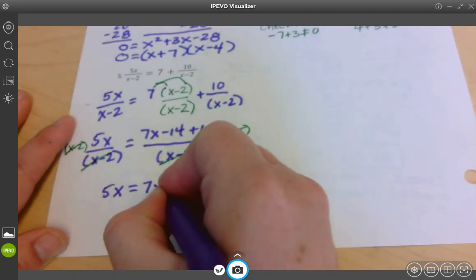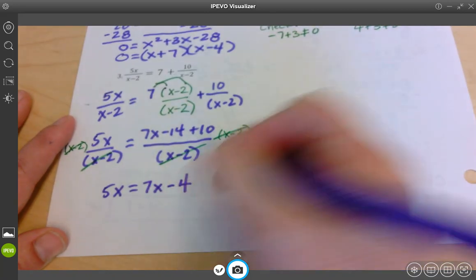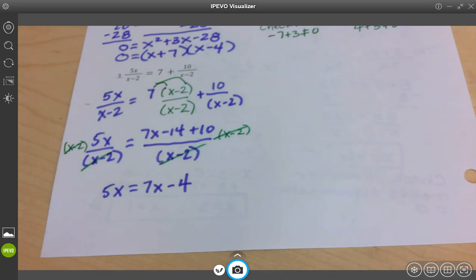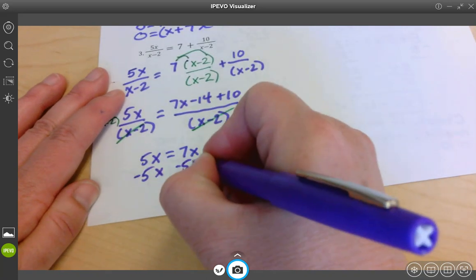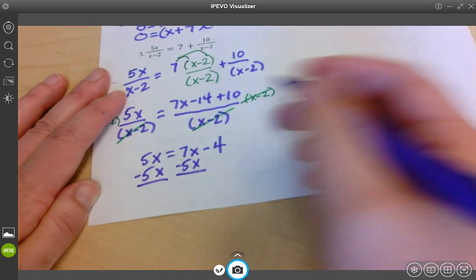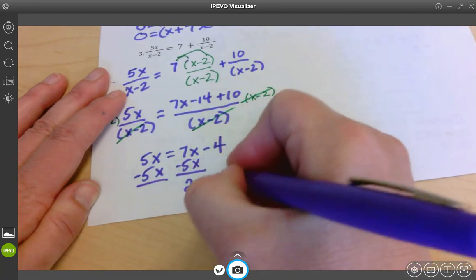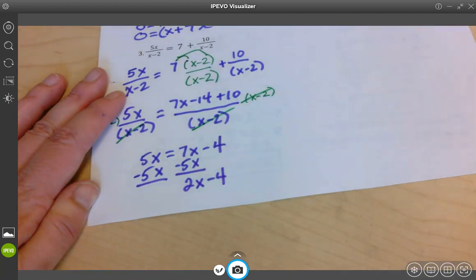Okay, so I combined the negative 14 and the plus 10. What would you like to do now? Do you want to subtract the 5x or subtract the 7x? You can subtract the 5x, and I'd like to do that because it's something that some people mess up sometimes. When subtracting the 5x, they forget that there's two sides to the equation. Not everybody, just some people. So when you subtract the 5x, people get 2x minus 4, but then they forget that there's an equal 0 over here.